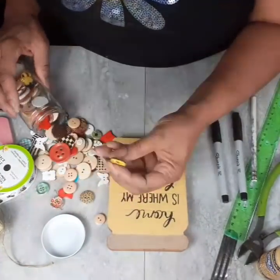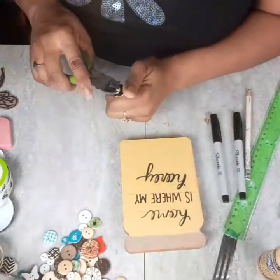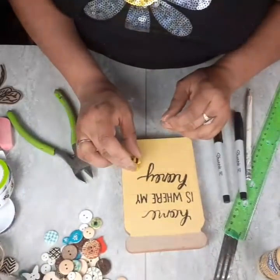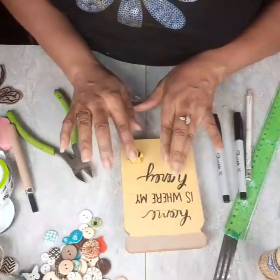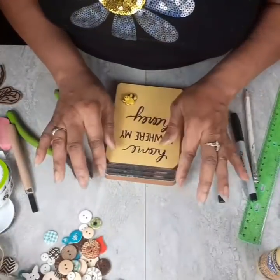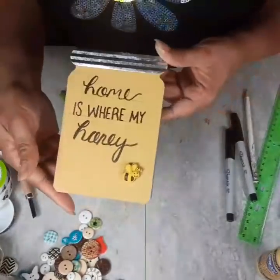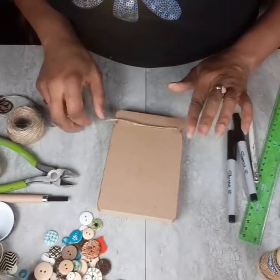So now I'm going to take my little bitty bee button and I am going to attach it to my mason jar. Just cutting that back piece off of it so that it sits flat. A little bit of sanding. And then I'm just going to place it at the bottom of that mason jar using a little bit of hot glue. I'm going to put that metal lid back on. And because I thought it looked a little flat, I decided to do a little bit of stitching and dots in black and white along the edge of the jar. I'm going to wrap it with some of the jute twine.